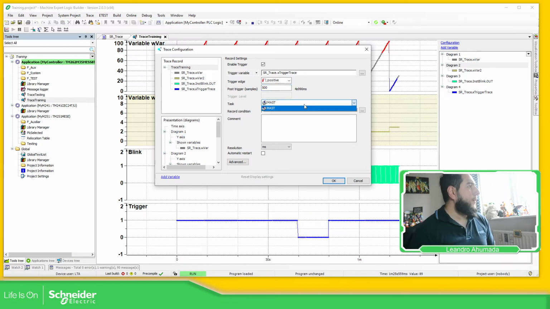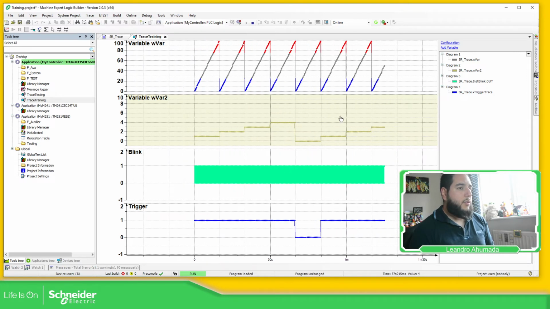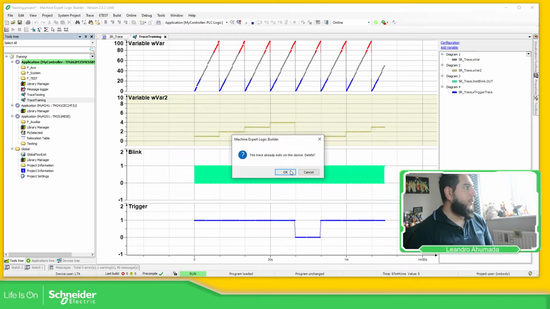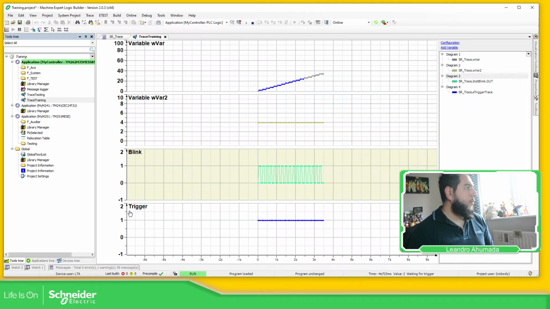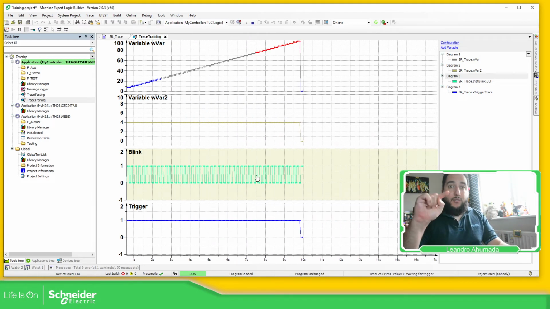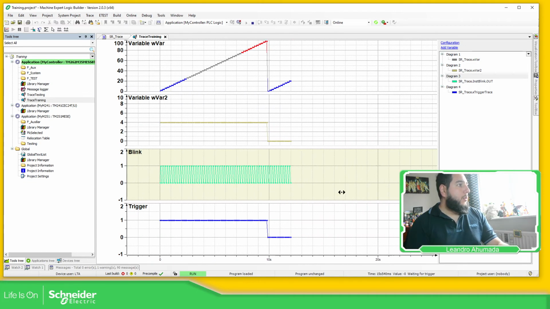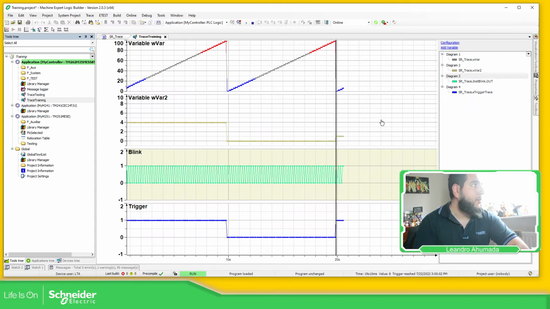And that's it. So let's just download the trace just in case. Right now the trigger value is 1. It's not going to trigger anything because I need the rise. So now, as soon as this one changes status, it will trigger the trace, and it will cut at the middle of the ramp.